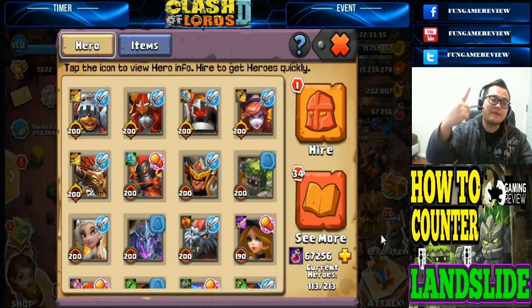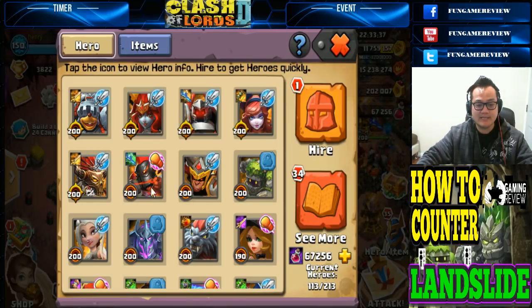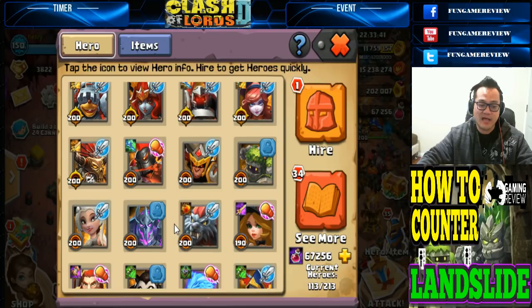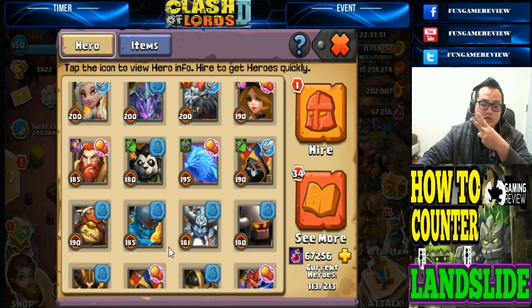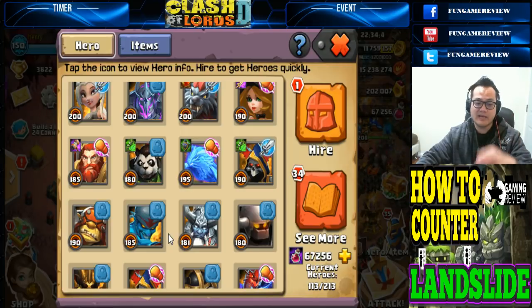Number one, the very easiest way to do it is just take a bunch of heroes that fly, and that's it. That is literally it. You don't have to do anything else. Say, Enchantress, Arcane Caster, you can do Storm Rider, you can do Hydrasaur, Saphrex. I mean, you can use a full fly team to wreck Wolf and Landslide.